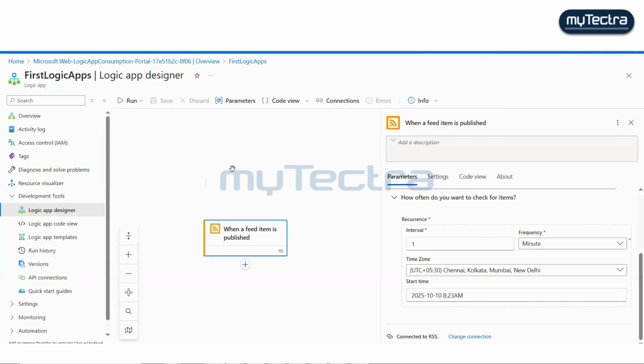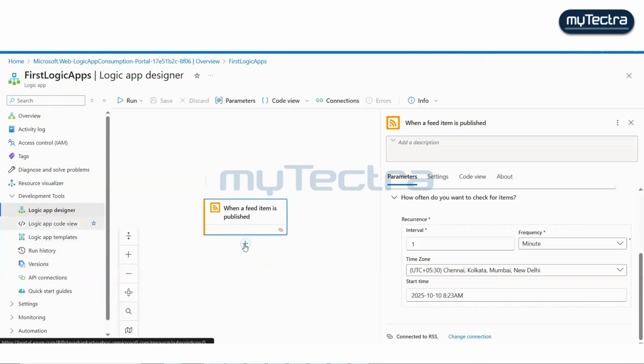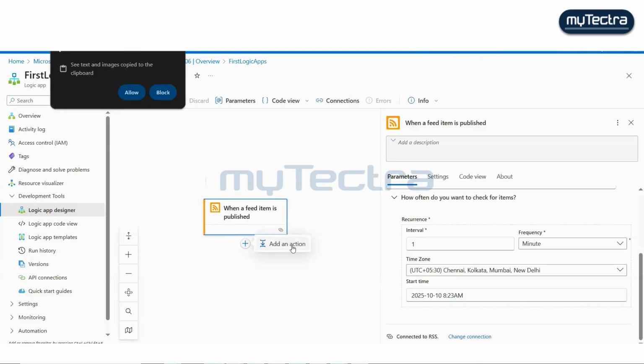But I think this will not trigger. To trigger this, what do I need to do here? Schedule this trigger here now. How to do that scheduling? Okay, for now our trigger point is ready. Next we will set up some action. We will need to send an email once the RSS feed is available, every 1 minute.